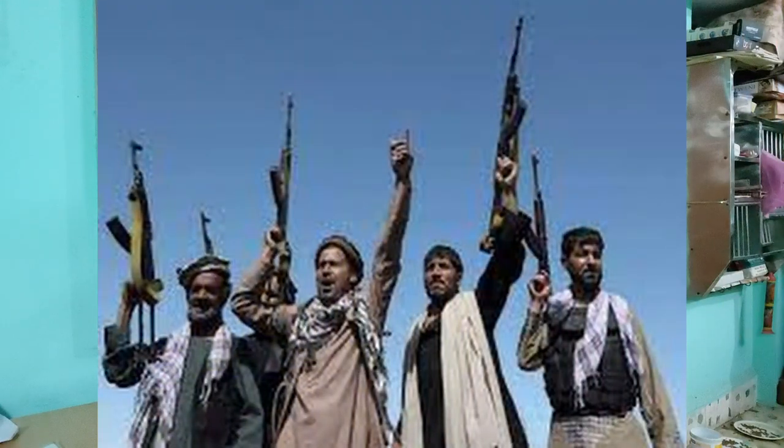Now basically, we'll go to the first thing: why war is important and why rulers decide to go to war. Because guys, this is not the first war which we are observing. We have observed many wars, like World War I, World War II, and inter-country wars are also going on. I will also list an example, that the Taliban group has taken Afghanistan. So that is one example of war.